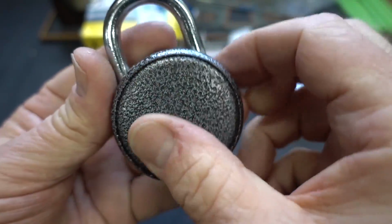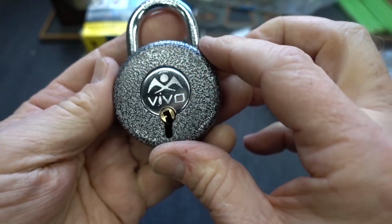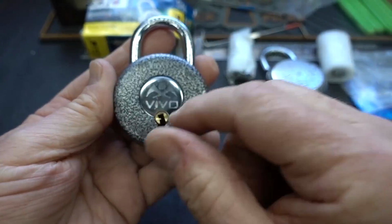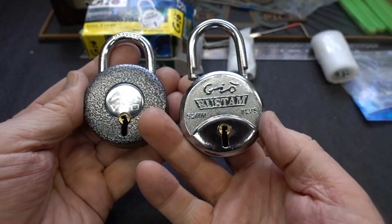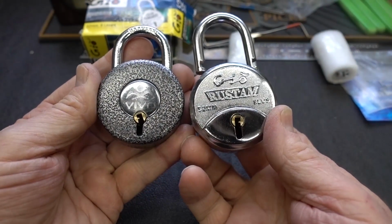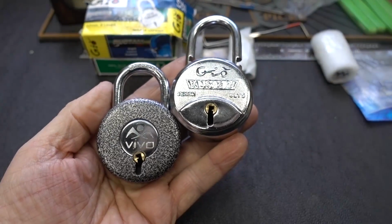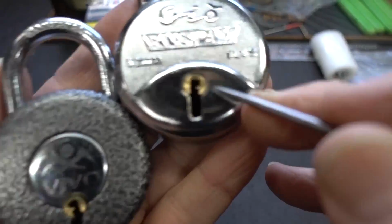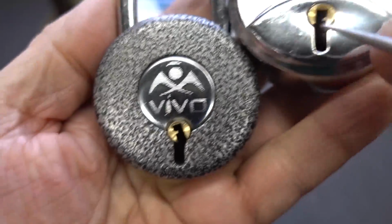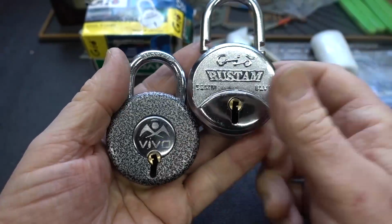It's got a cool metallic beaten look, the paint job. Other than the paint job and this little disc in the middle, I don't see a lot of difference between these 2 guys. They're very similar. I do see a difference. I sure do. Check this out. Let me grab my probe here. This little Rustam has the warding on the right side, right there. And this guy, hopefully that's not the only difference, the paint job and the warding.